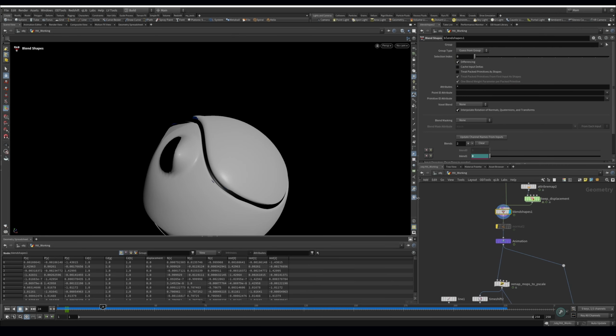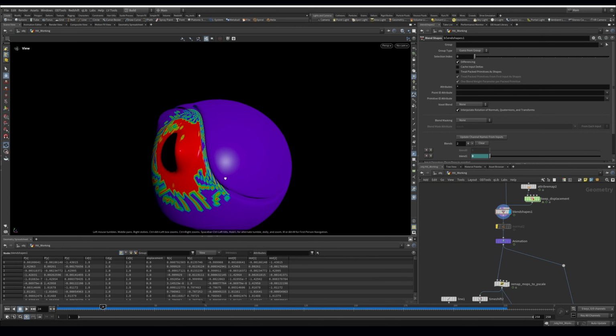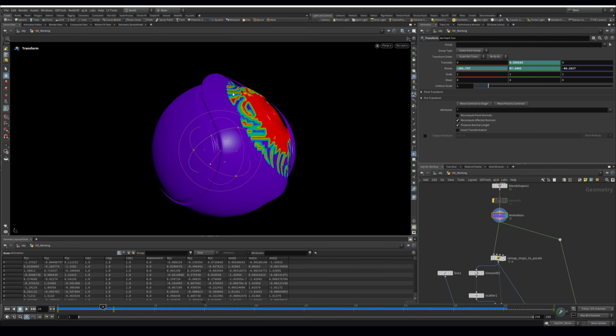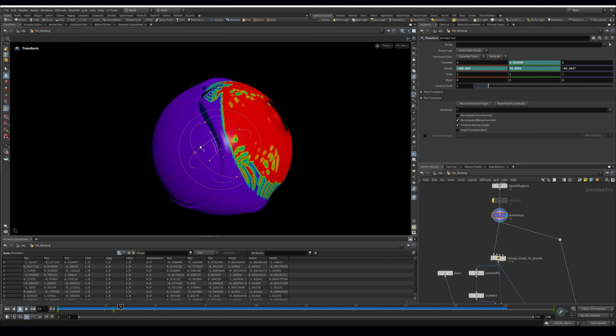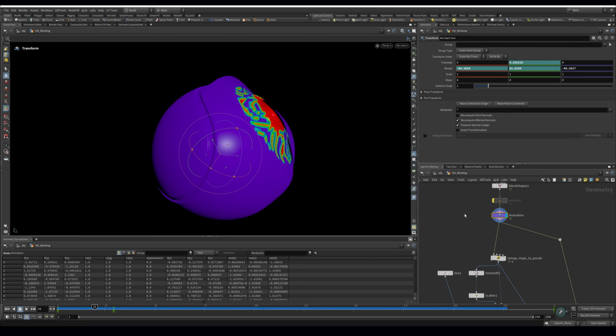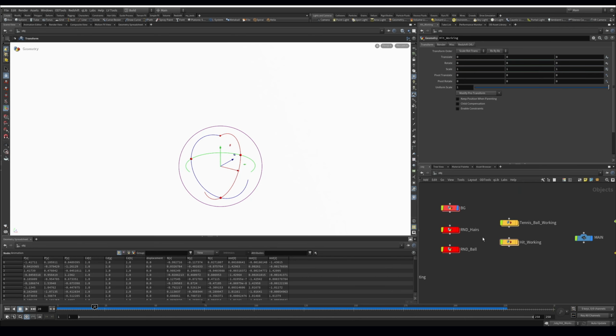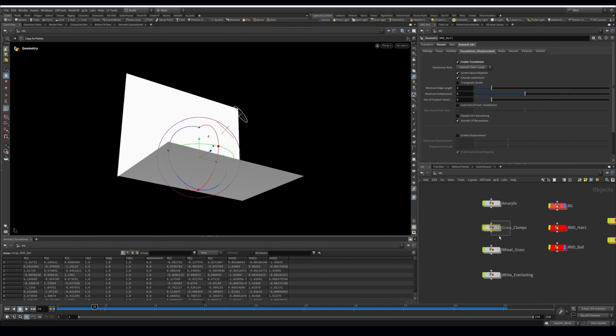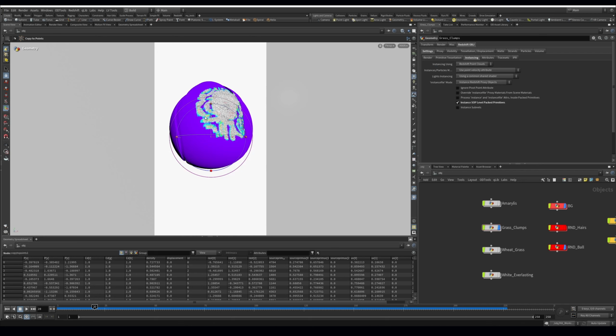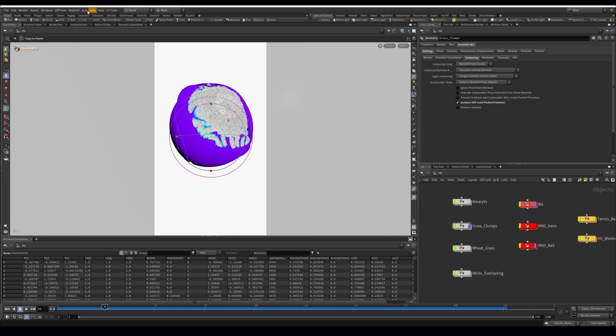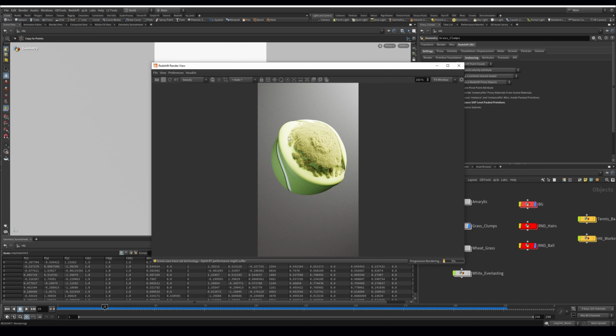So let's just check at our actual displacement. Yeah, so you can see that our displacement is before. So as this is growing in, we're getting hairs before we see the cool movement of the sphere, which may be cool if we have the ball and the hairs. So if we jump out of here and we put our ball on, and let's just do grass clumps for now, jump into our camera, you can see that we would get this ball moving and then this. So I can just drop a render quick. So this is kind of cool because you see the displacement and then the grass is coming in behind it. So this is a cool way to do it if you want this type of effect.